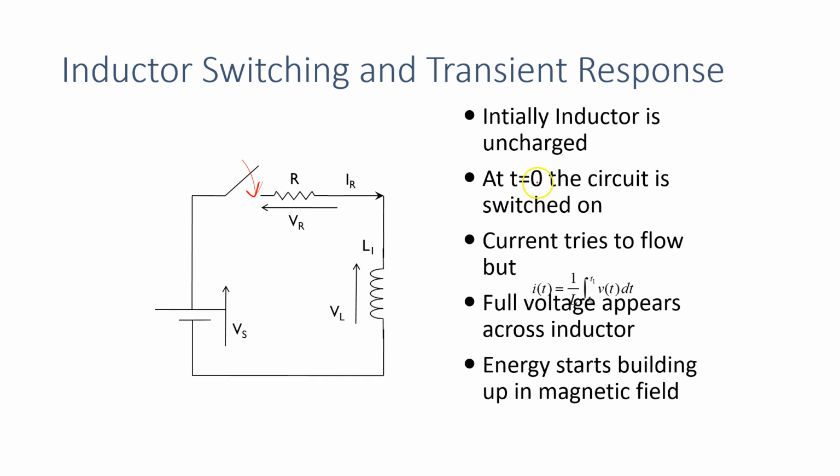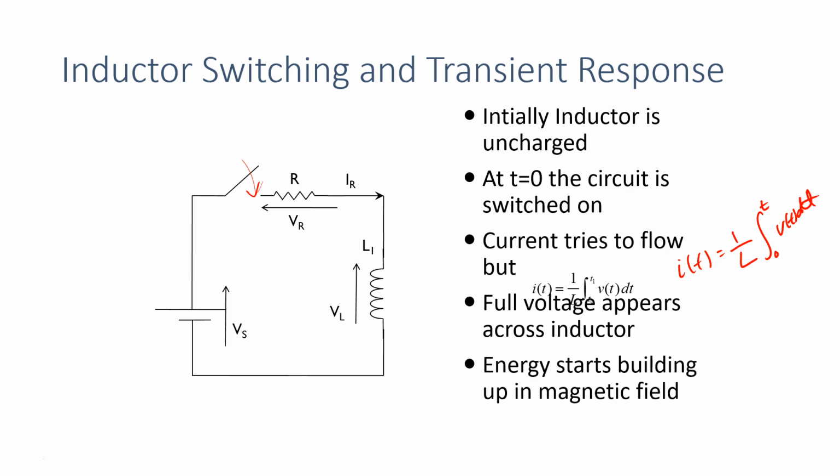So at t equal to 0, we close the switch, and then we expect current to flow, but the current is equal to 1/L times the integral from 0 to t of v(t) dt. Since we have this integral, when t is still 0, we are not going to get a change in the current. If the current tries to change, you'll have that L di/dt, which is going to create a voltage in the opposite direction and prevent it from changing.